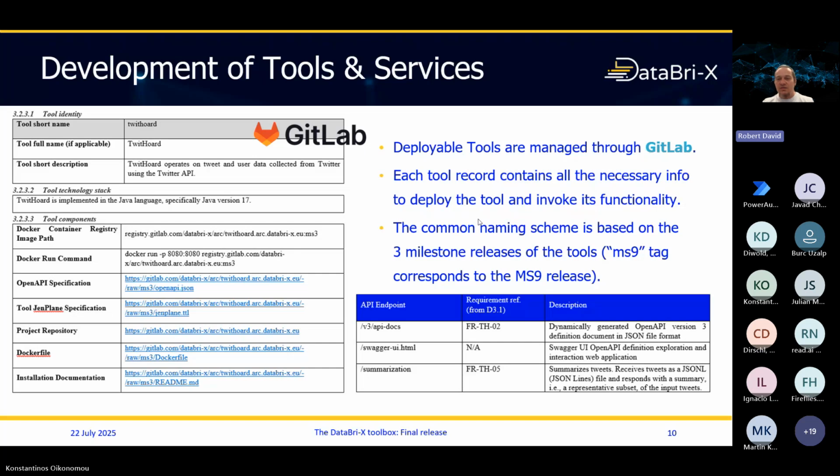And we also provided, as noted before, the tools in versions like these 3 iterations that we had over the 3 years, tagged with milestone 3, 6, and 9, where 9 is the last final release that we now delivered. Next slide, please.